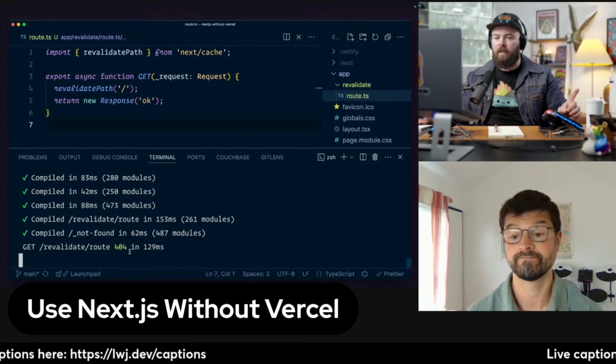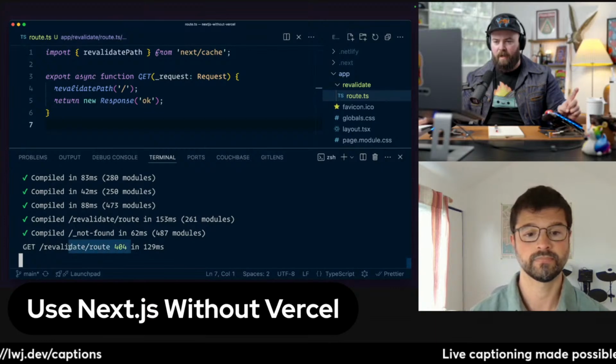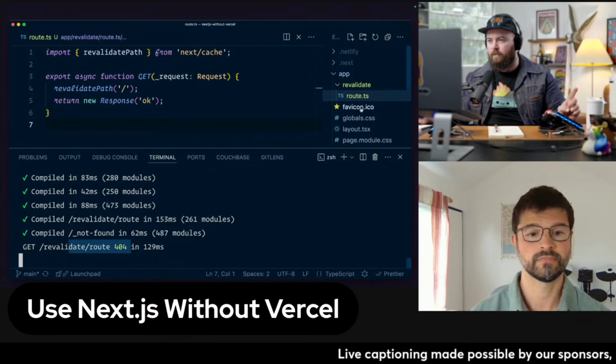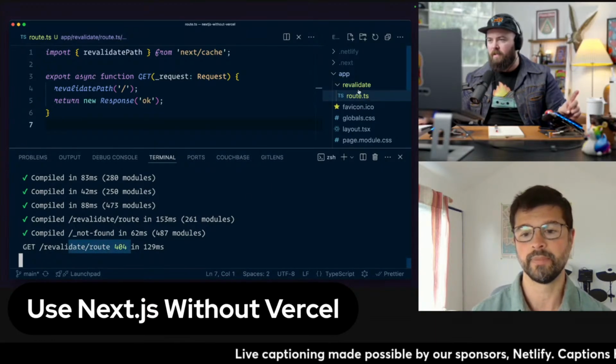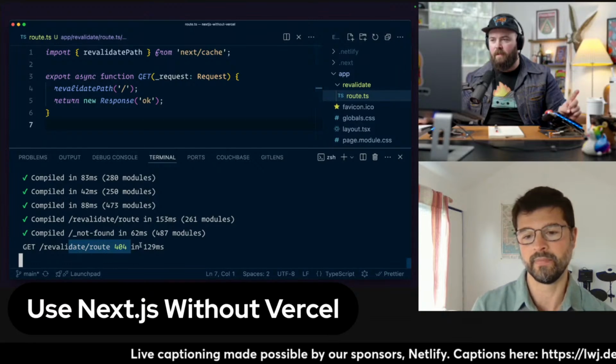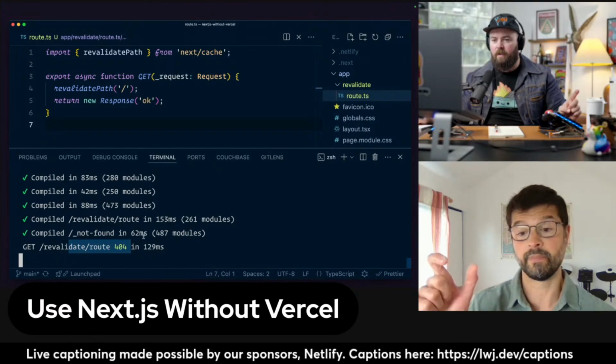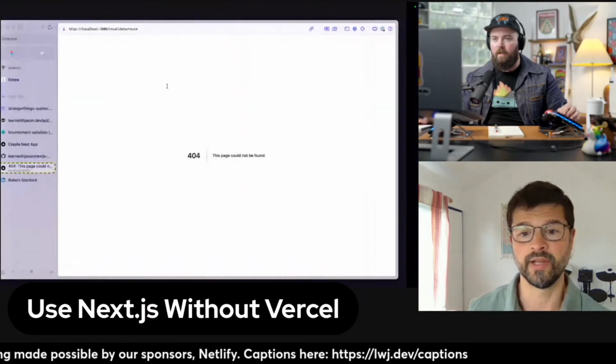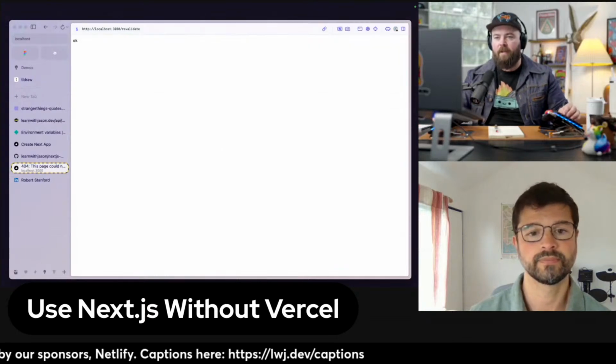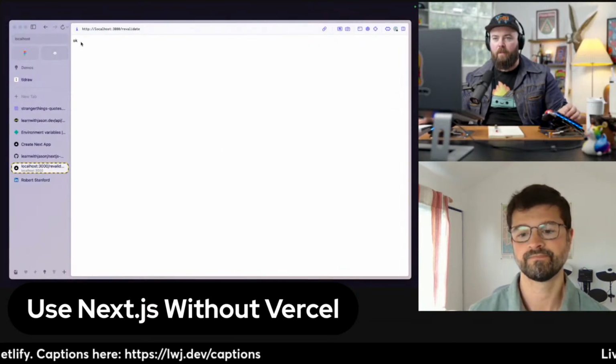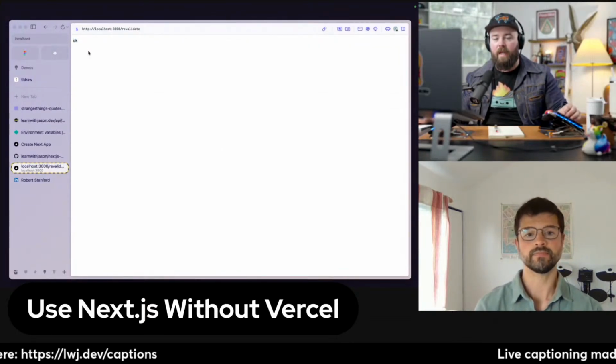Sorry, I'm doing this wrong because I got a 404 when I went to revalidate/route. Yeah, my bad. Sorry, I may have told you incorrectly. The path for it will just be revalidate without the route. Okay. I haven't done much with the app directory, so this is all brand new to me. Okay, but we're getting our response.